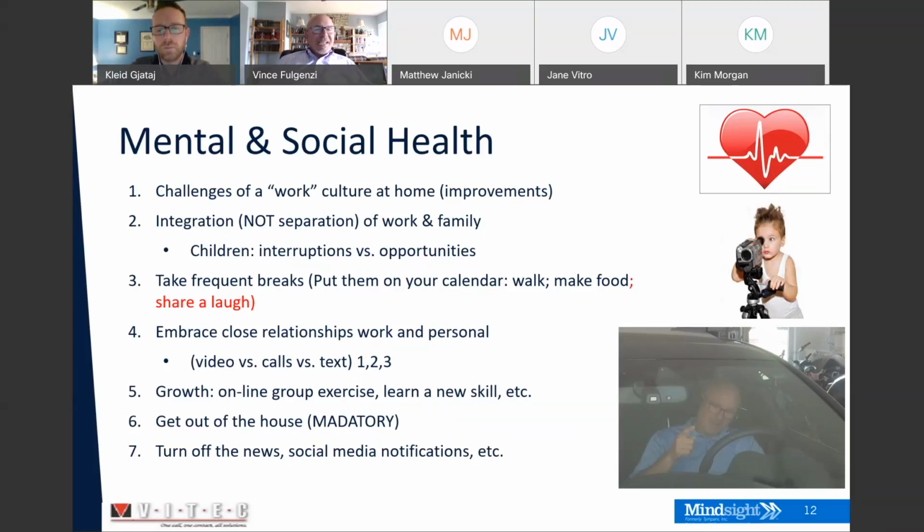And then lastly, turn off the news and at times social media. When it comes to the news, anything really important, your friends are going to let you know. And in the meantime, it's just so much noise. So sure, you want to spend some time catching up every day, whether that's at the beginning or the end, but there absolutely have to be times in the middle where it just frankly doesn't matter. It's not changing all that rapidly.